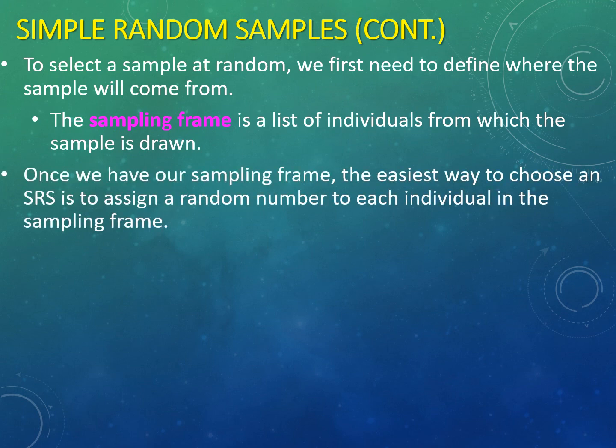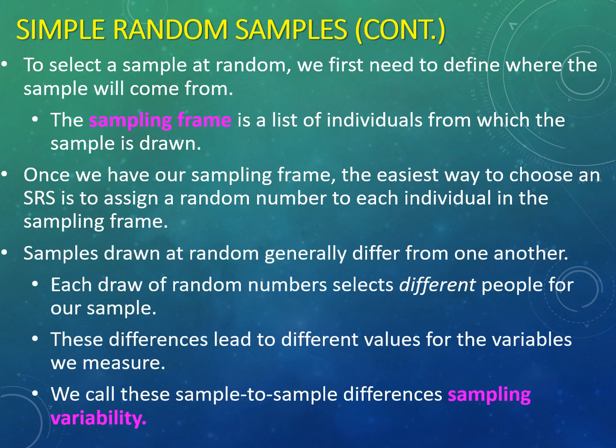Once you have a sampling frame, this is where we go through and we assign each individual or each element of the sample with a number. And each number refers now to an individual. When we use our random number generators, this is one of those instances where, because we are selecting individuals, you cannot select the same individual more than once.